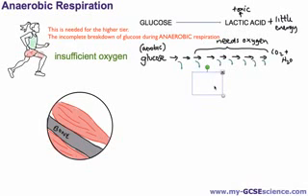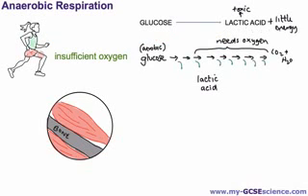And in actual fact, at the end of the step here, we go off this branch of chemical reactions, and we make lactic acid. So really this is slightly more detail than you need, but it might help you to understand why this process happens. So what you really need to be worried about is this equation here. Glucose goes to lactic acid plus a little bit of energy if there's not enough oxygen around.